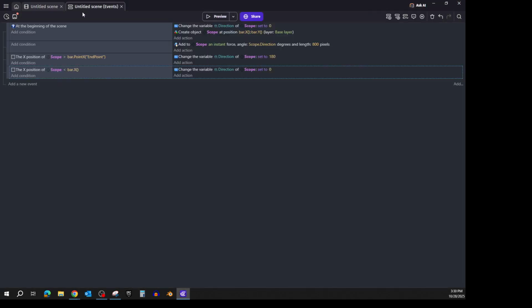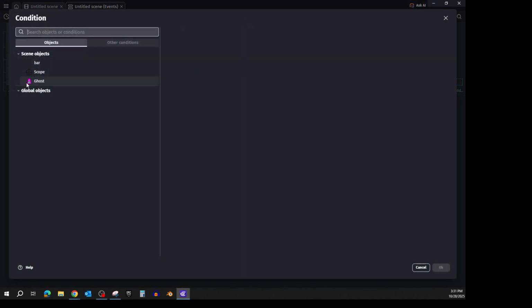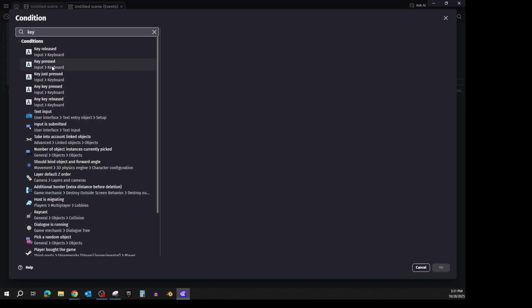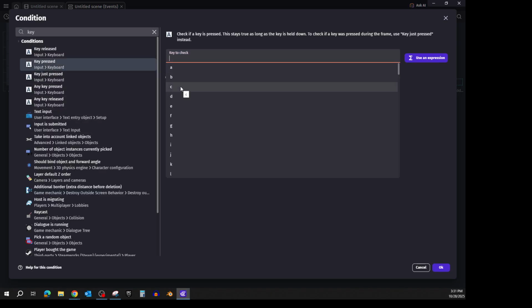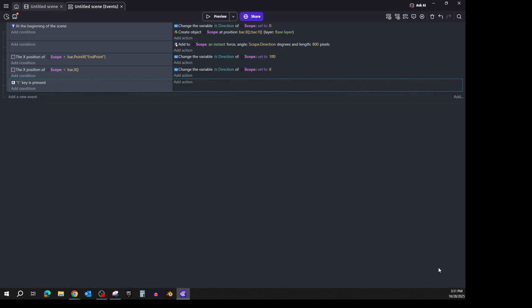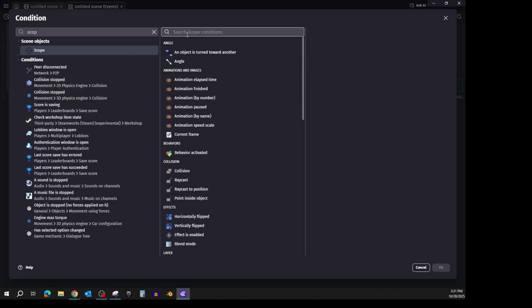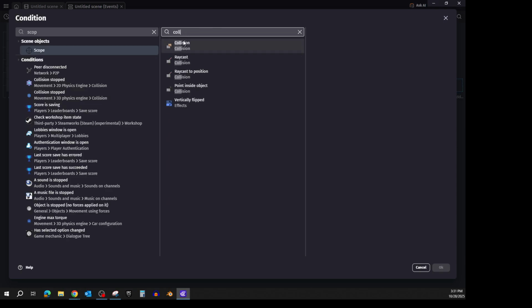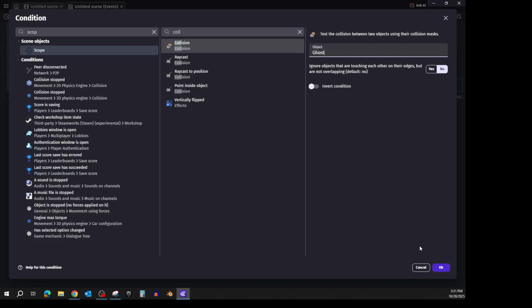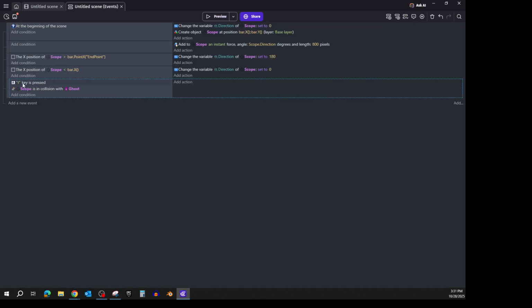Okay, next, let's go ahead and go to key pressed. And let's make it the T key, because why not? So when my T key is pressed and my scope is in collision with my ghost, so the T is pressed, the scope is in collision with the ghost.